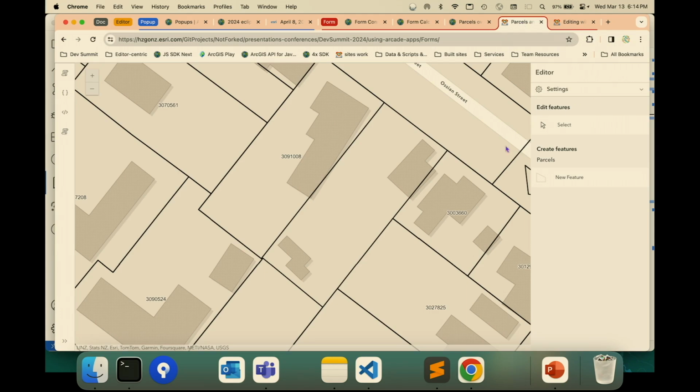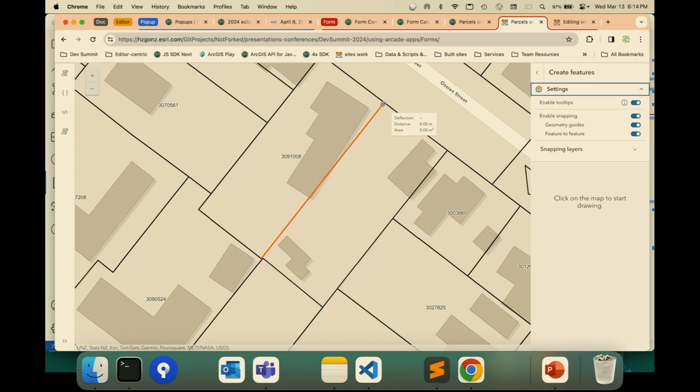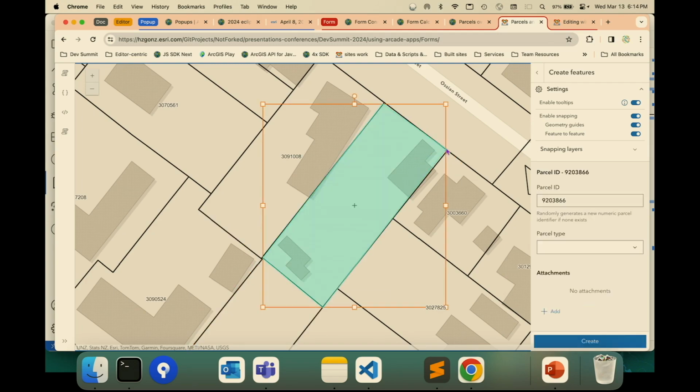So in this particular case, I have this web map. I'm going to do some very basic editing. I'm going to go in here and create this parcel. What you'll notice here is automatically I have a value expression, a form calculation profile expression, that's used for this parcel ID. It checks basically to see whether or not it is empty. If it's empty, it randomly generates a number and adds that number in here.